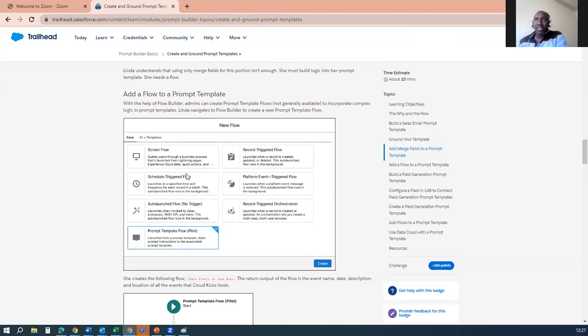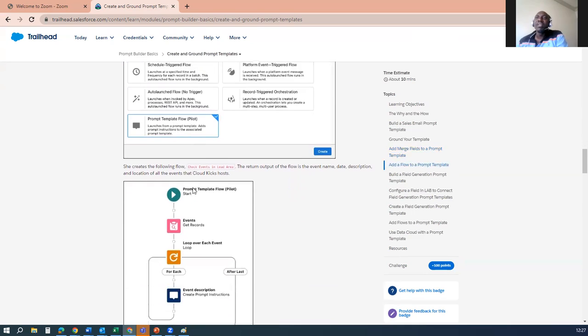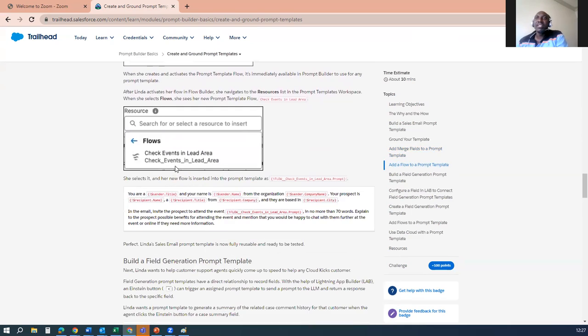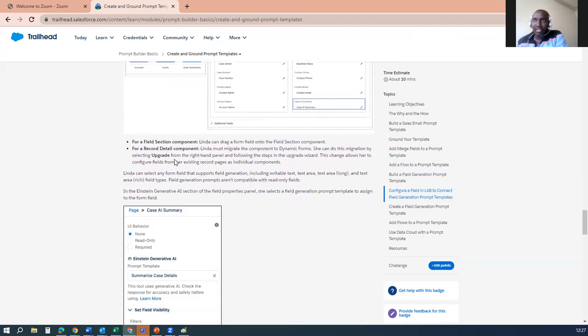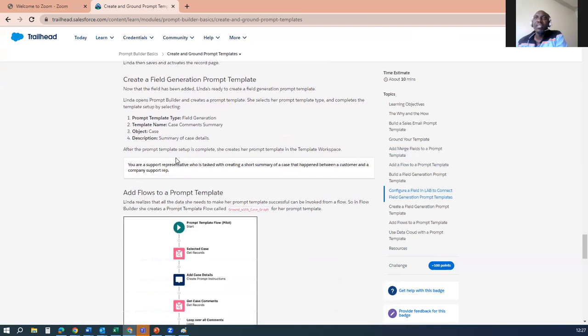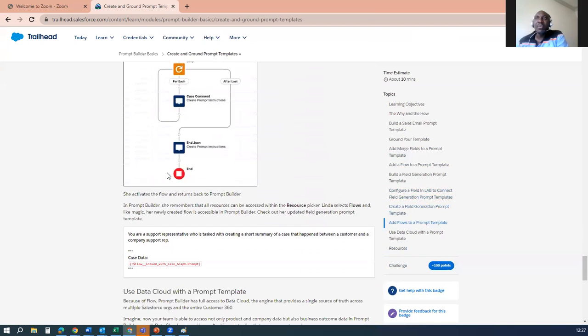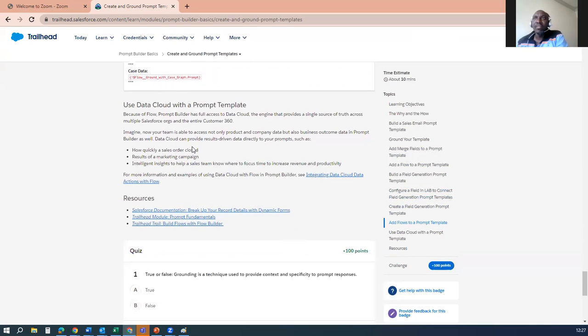So at the end of it, you have to go to launch a new flow. This is how we launch a flow. If you've interacted with the system that is in the playground, when you click new flow, this is the window that pops up. So you ensure that for this particular module, you click prompt template flow, which is pilot. So the flow looks like this. You read all this through. You can create a playground and then familiarize yourself with the screens and the flows. So this is a lengthy unit. But the good thing is if you've done the playgrounds, you'll be familiar with this.